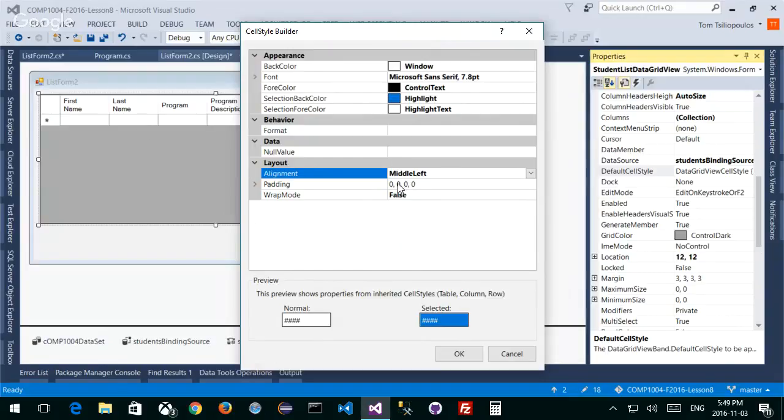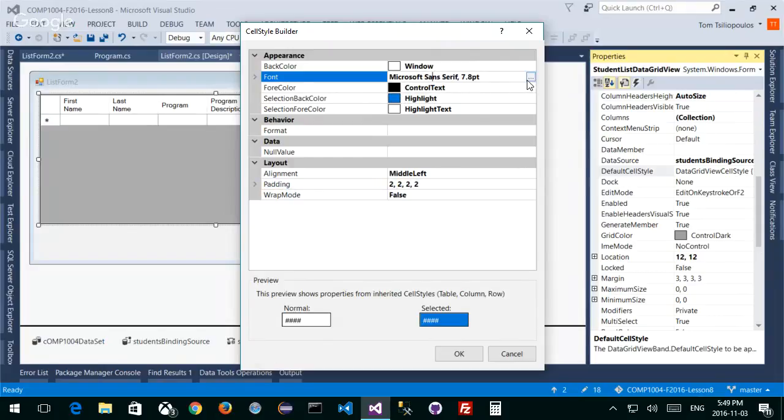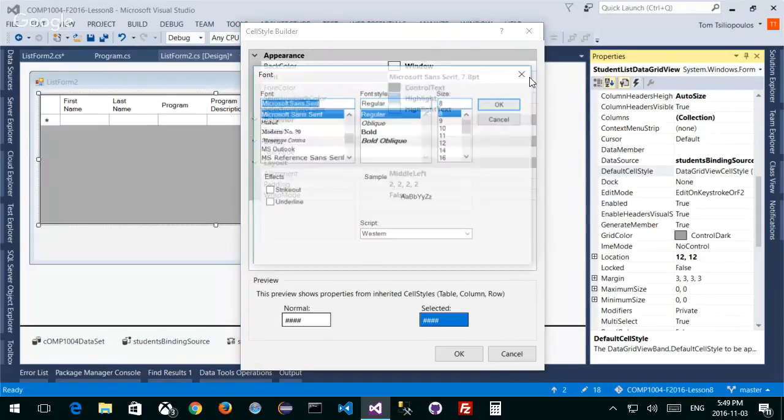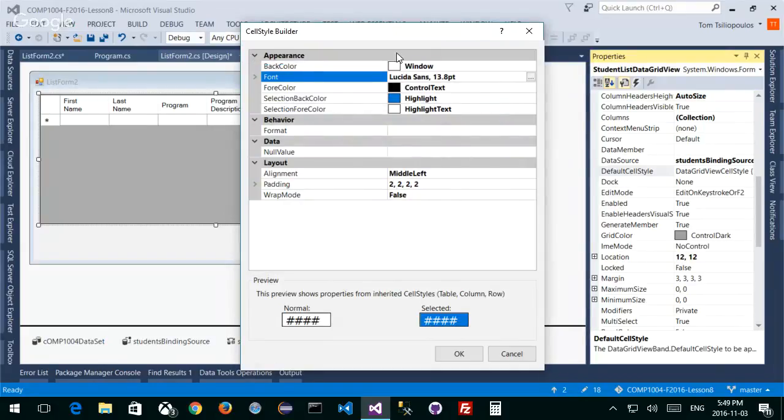The padding in the cell. So if you want to add some padding, you can do that as well. For example, let's say I want a couple of points of padding all around. So I can do 2, which adds padding all around the cell. And then again, if I don't like my font, if I want to go with a different kind of font, like, I don't know, I like using Lucida Sans. You might use something else. You can go in there and change that as well. And maybe instead of 8, I want to go to something like 14. So that changes the way the cells look. And I'm going to press OK.